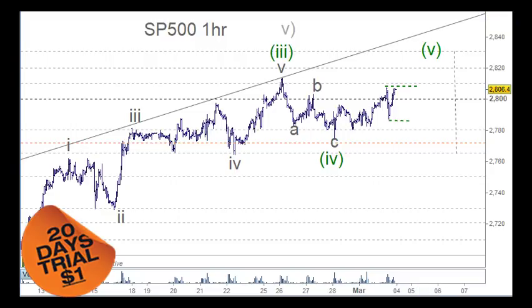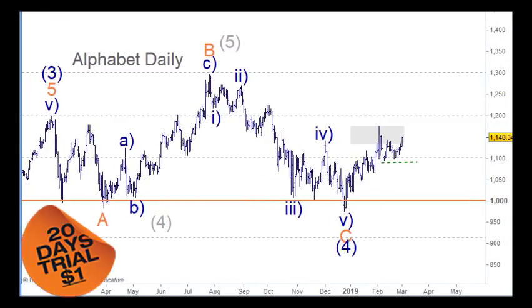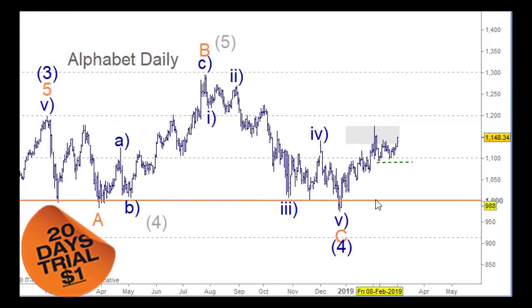When we have a look at, say, before we look at the Nasdaq, the Alphabet here. In this case, we were looking for a short trade if the 1,100 became the retested resistance, but it's still there because it came up and hit the 61.8% mark here. If it was going to drop lower here, it would have done it here.